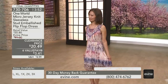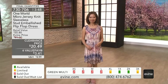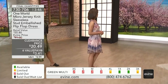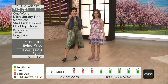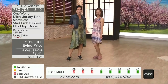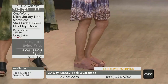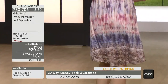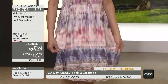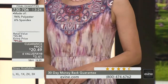how tall are you? 5'6". So this is right above her knee line. But when Shauna was out here — and Shauna's 5'9" — it was much higher. I could just feel Shauna's uncomfortability, and she's like, I wouldn't wear it with a heel, I'd do it barefoot or with a flat. So realize it is a shorter dress. It's not as long as my high-low. It's not your traditional flip-flop as far as the length goes. It is a great little knee skimmer. For my petite gals, it's going to be perfect because it's going to go below the knee.